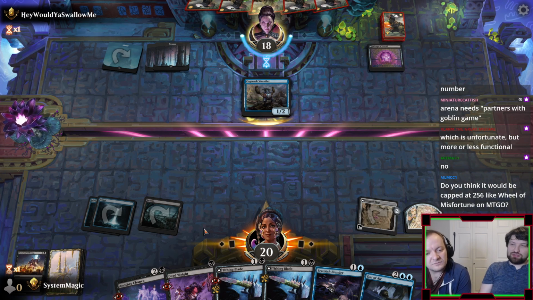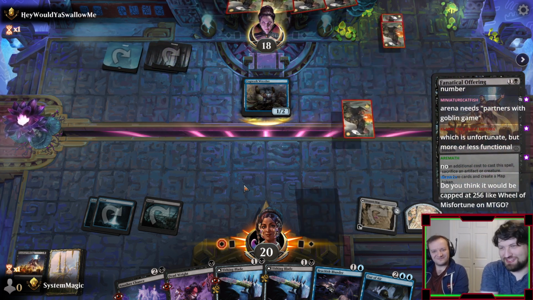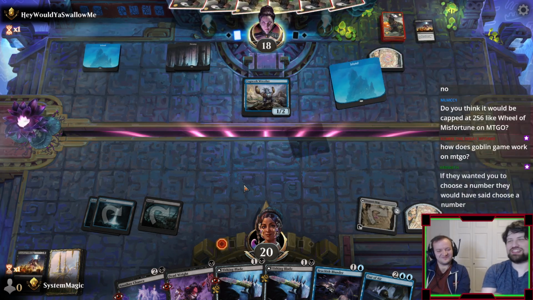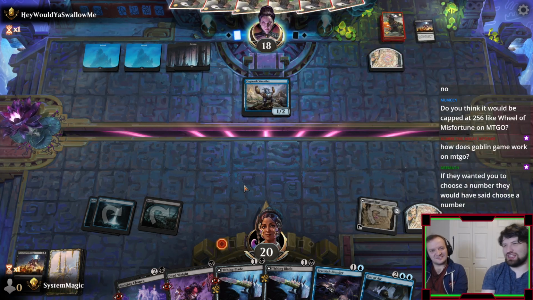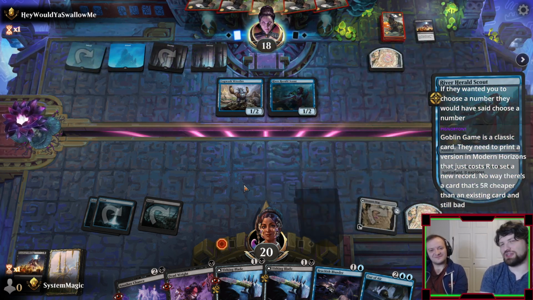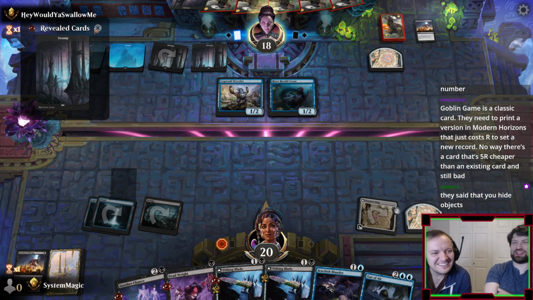Arena needs partners with Goblin Game. Does it? Do you think we have to have 256 like Wheel of Misfortune? That is a good question. The thing about Goblin Game is that IRL, you're really limited by the number of objects. It's actually really annoying to get 200 objects. I've never tried this, but it's not very easy.